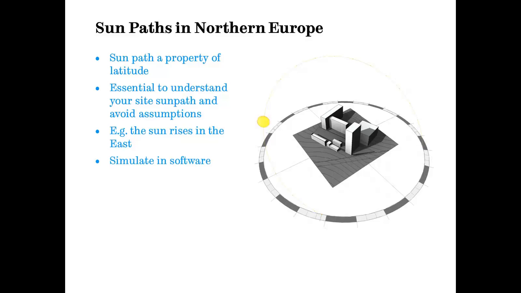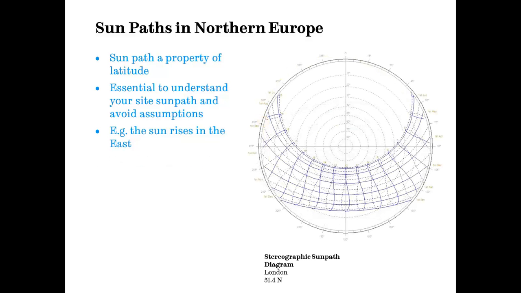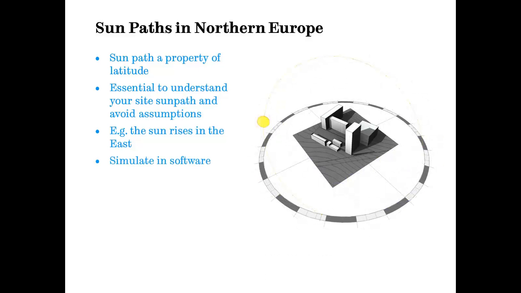Now, nowadays, to be honest, we tend to simulate this more in software rather than using the stereographic sun path. So I'll just go back. Whilst I think it is important for you to understand this diagram, we do tend now as designers to work more in software, which kind of does it for you automatically. Or on a heliodon, which is the device, one of the devices that I'm going to demonstrate this afternoon.